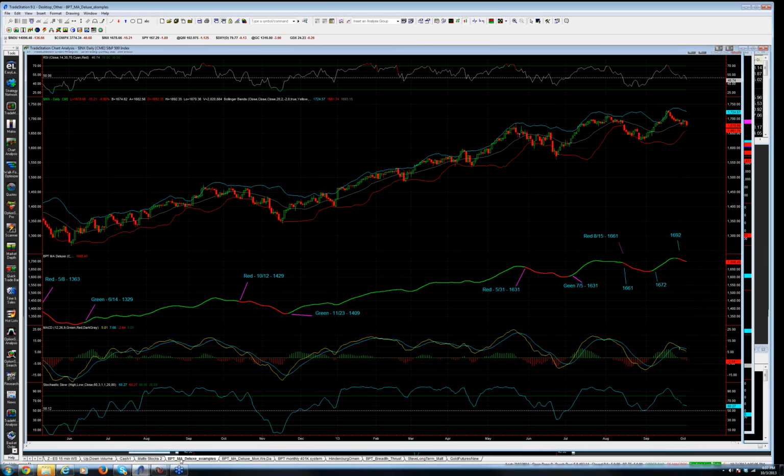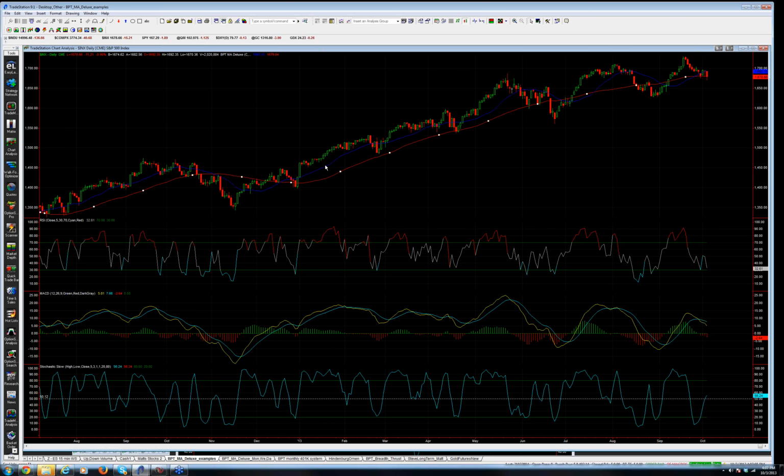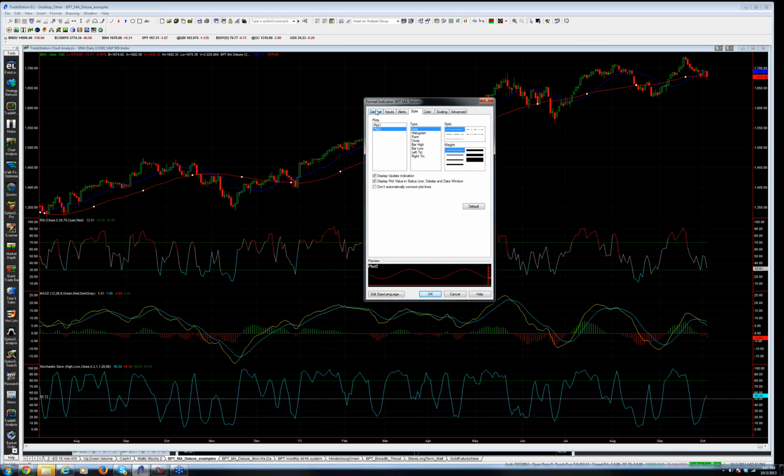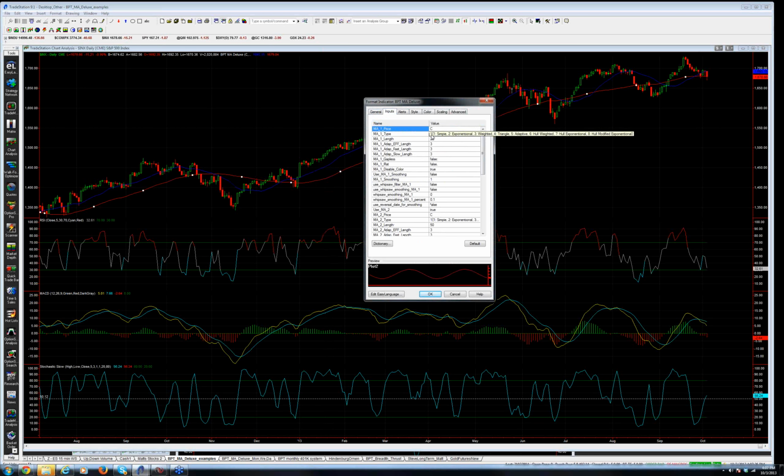What is it? So here's the indicator without all the settings turned on. This is another daily S&P 500 chart with these two moving averages, and these two moving averages are the 20 and 50-day moving averages. So it's the same indicator, the BPT Deluxe. I simply took all the settings off and made it a 20, 50-day moving average, or I could make it a 50, 200-day moving average.